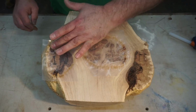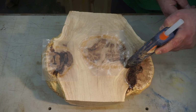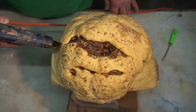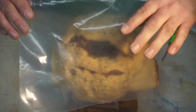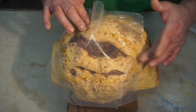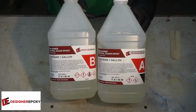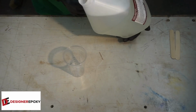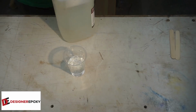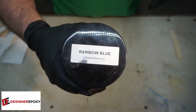So yeah, I'm using the 6mm poly again to just block off these areas for resin leakage, and of course the hot melt glue. I do find using the heavy duty plastic is a lot easier than cutting up plastic containers and using those. Going with the Pro Series from Desire Epoxy. She wanted blue, so this is what we're going to give her, rainbow blue.